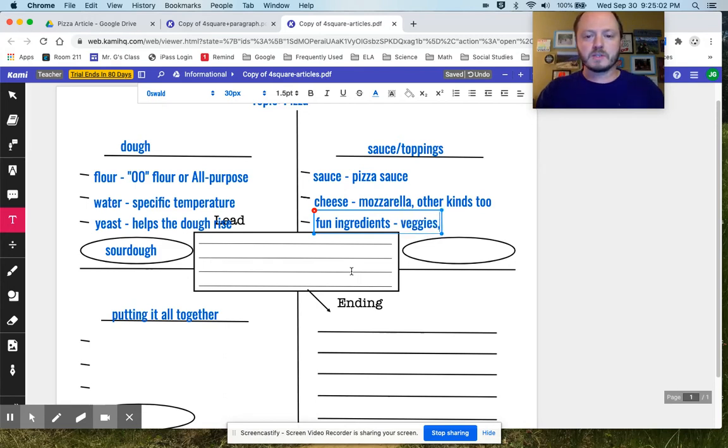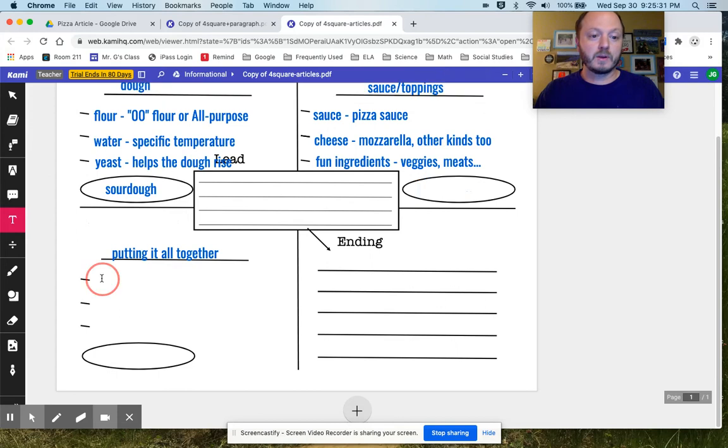Different veggies or meats or whatever. And then I could even elaborate and say some people even put things that are really unique, like butternut squash or pineapple or whatever it might be. So I'm going to think about what I'm going to elaborate on here for that later.